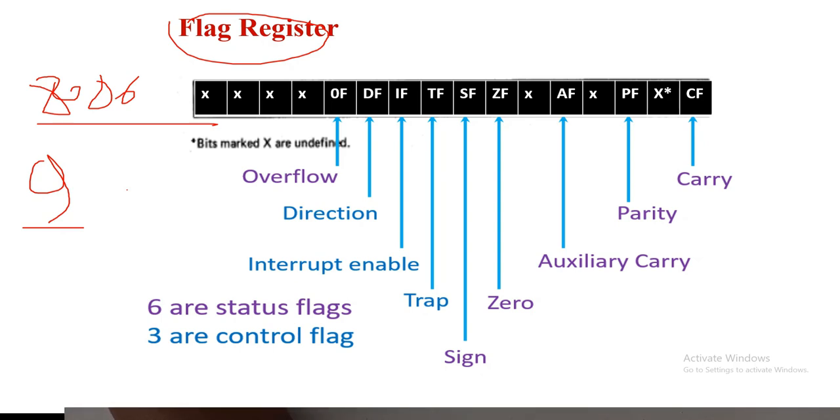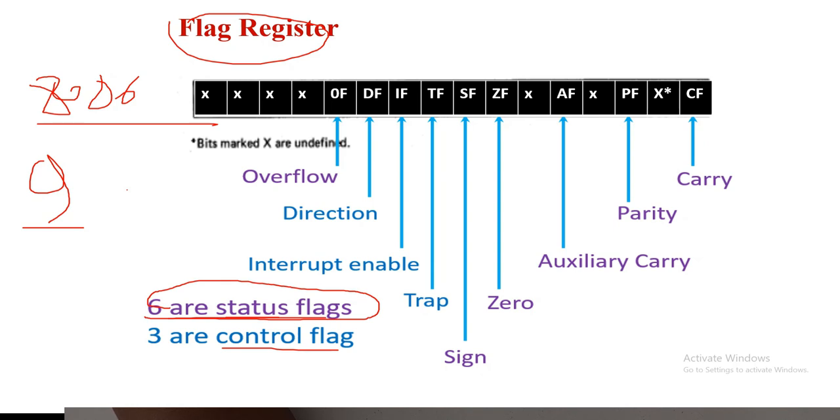So this flag register is categorized into 2 basic parts, which are the status flag register and the control flag register. Under the status flag register, carry flag, parity flag, auxiliary flag, zero flag, sign flag, and overflow flag are categorized. These status flags have their contents calculated on the ALU, or arithmetic and logic execution. The remaining 3, which are direction flag, interrupt enable flag, and trap flag, are the control flags.